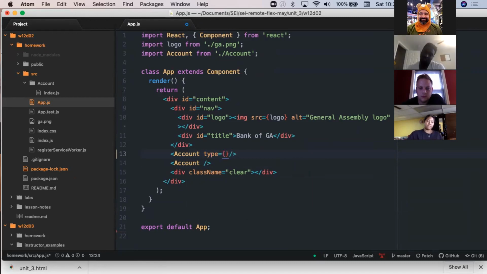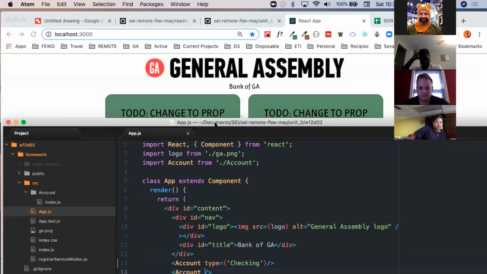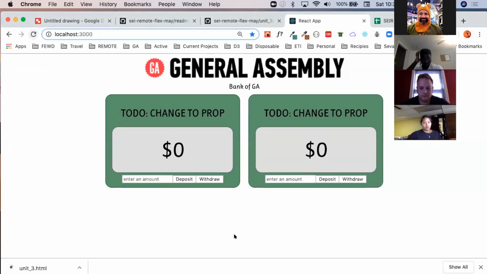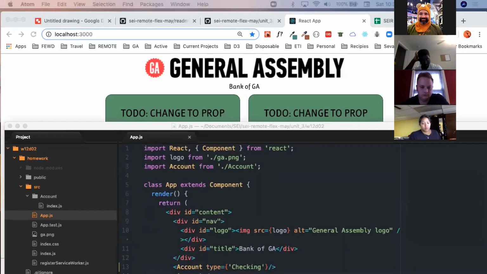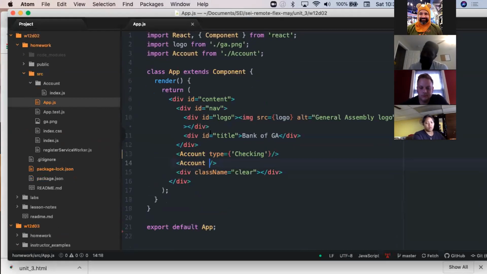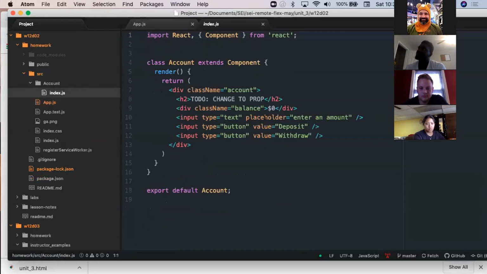Curly braces and add the name that you were going to. So we're going to say checking, right? I think that's checking. Okay. Before I go out of my way to do this type, I'm going to make sure that the thing works. If we do this, I go here, let's see, I thought it should have refreshed. Didn't do anything yet. So I guess I'm not done yet. Passing it down, I didn't get any errors, so that's a good thing. If I go back to here, what do I need to do here?